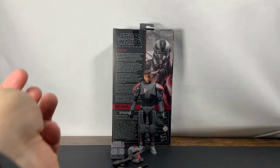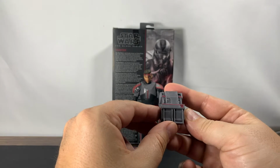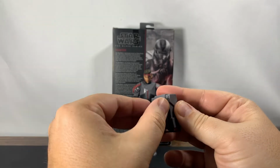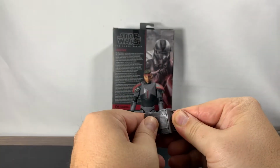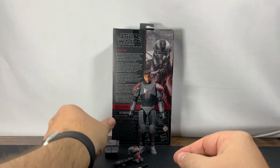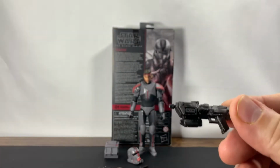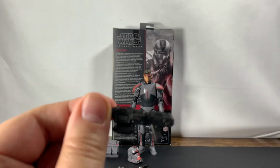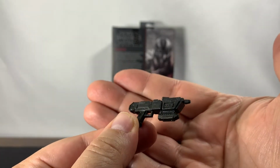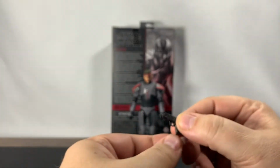All right, so now that we got everything unboxed and cleaned up a little bit, let's go ahead and take a look at his accessories as we typically do. So first things first, we have the backpack. I was hoping that this would open up, but it doesn't look like it does. It would be a good place to store some of the weapons, maybe. Blaster number 1. It is definitely big, but it doesn't really have a lot of detail. I mean, it's just a single paint color. But, I mean, it looks cool. And same thing with blaster number 2.